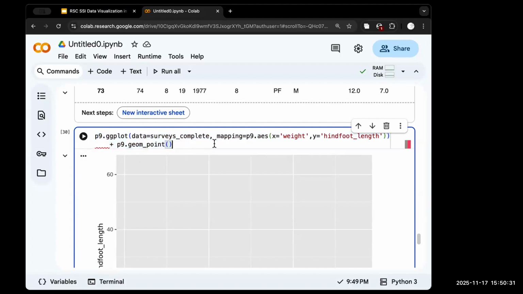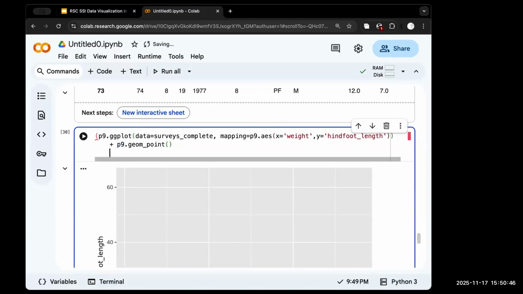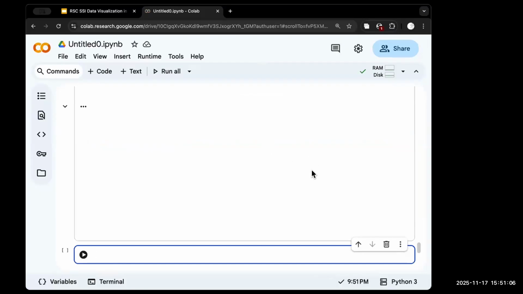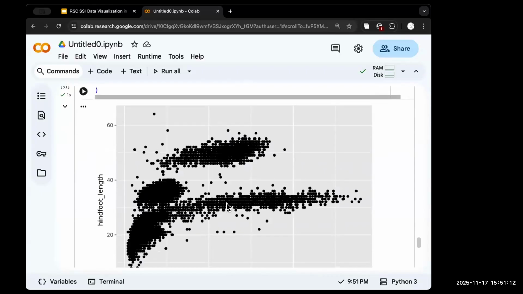So we're going to put a bracket to enclose the whole thing. At the beginning of the first line in this cell, we'll put a bracket, and at the end of this line, we're going to put a bracket. I'm going to put it even at the end so we can keep track of it. These two lines will now be considered one single command, and we execute it, shift enter, and this is the plot we have got.